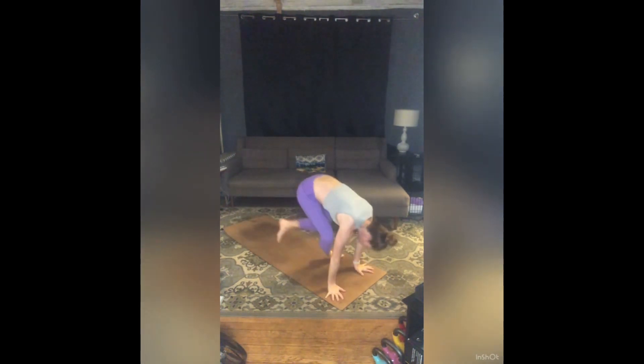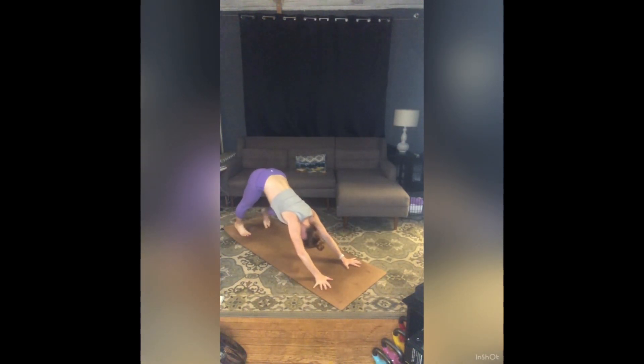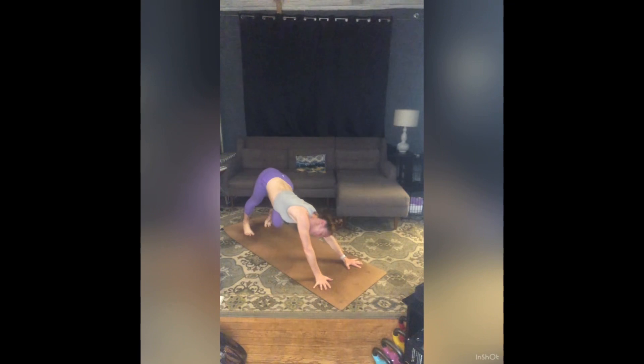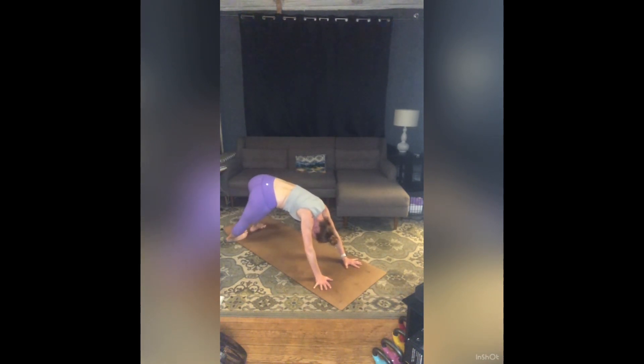You can get there any way you need to — maybe you roll over your shins, maybe you swing your legs around. Once you're in down dog, pedal out your legs and keep that movement going. Explore how this down dog feels on your body today — first down dog of class. As you pedal out those legs, add a couple pivots in your heels. Pivot your heels to the left, press near your hands and stretch your right side waist. Then pivot your heels to the right, press near your hands and stretch your left side body. Maybe take a couple more of those.